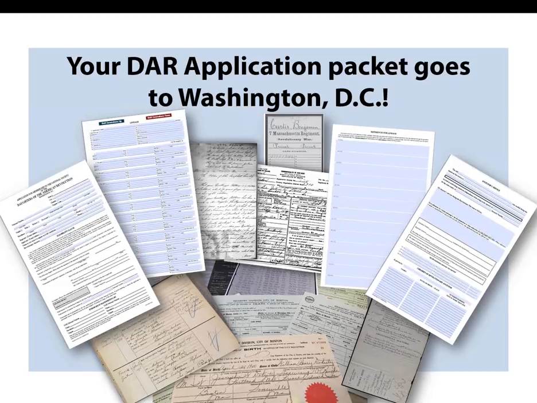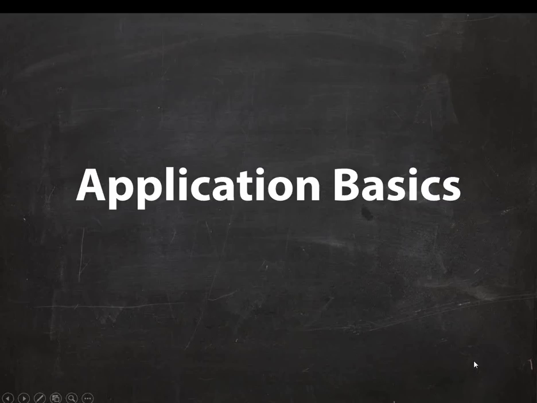You'll want to contact your chapter registrar if you have any questions about the status of your application during this time. If the staff genealogist has questions or if there were gaps within the documentation, a letter will be sent to you and the chapter registrar with instructions on how to resolve the pending issues. The chapter registrar can provide assistance when resolving these letters. Once you have satisfied all of the requirements, your membership application is approved. We will discuss problem resolution later in this program. So what are the application basics?